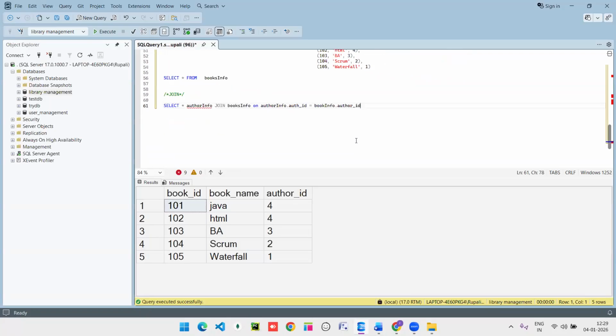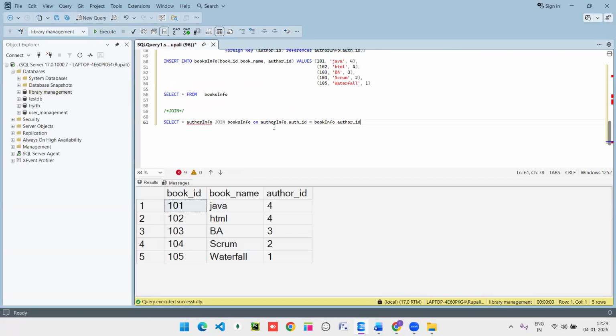So in the first table it will take the author ID where it is equal to the author ID from the book information table.